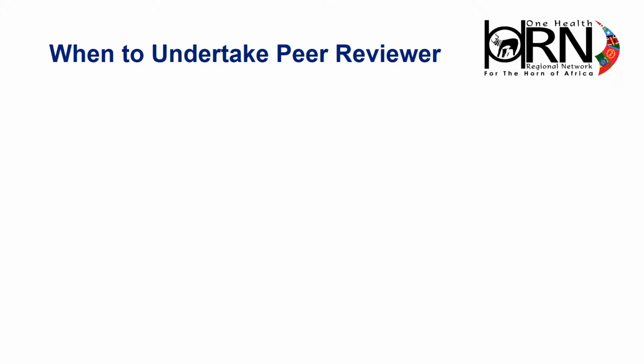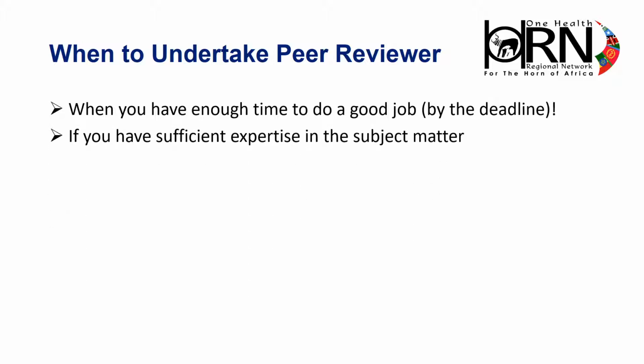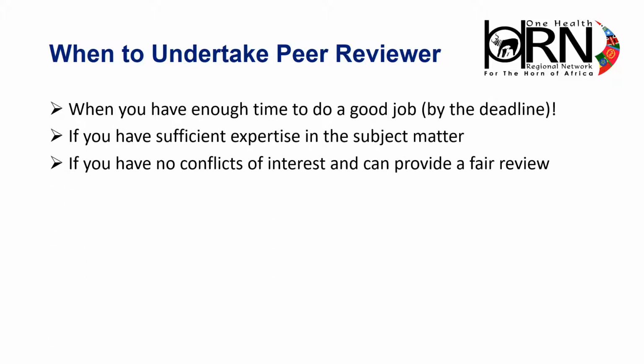When should you agree to undertake a peer review? You should only agree to undertake a peer review if you have enough time to do a good job by the deadline, if you have sufficient expertise in the subject matter, and if you have no conflicts of interest and can provide a fair review. For example, if you're asked to review a paper from somebody who you're in direct competition with, then it might be better not to provide a review response.